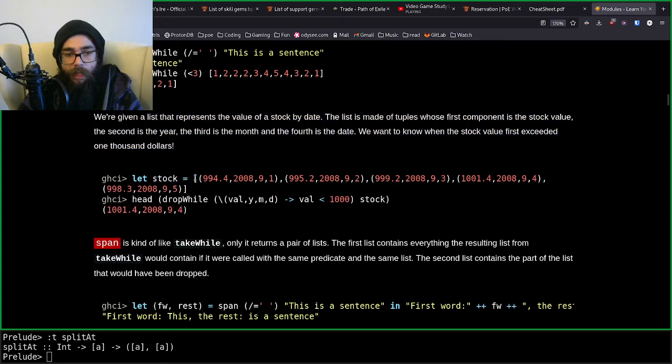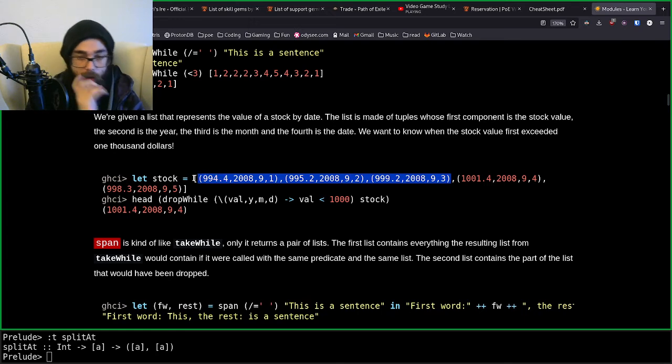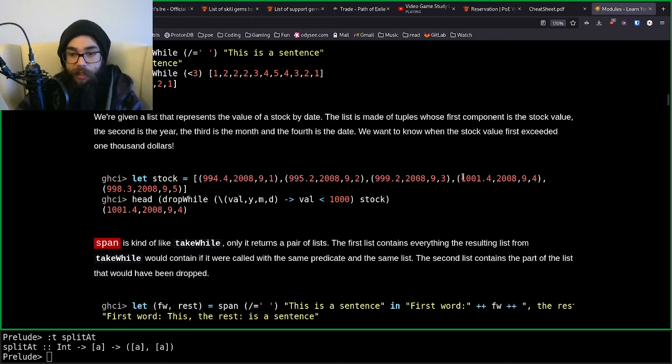Alright, so we'll let this be the stock. We got tuples. And we just went with val. When it's higher than 1,000, which is over here, right? Yep, val. We check when that is higher. All right, we drop everything else, right? So all of these are gone. Since we get the date with it. That's great. This book is old, isn't it?